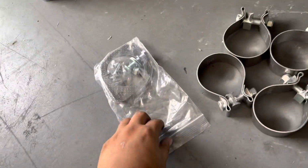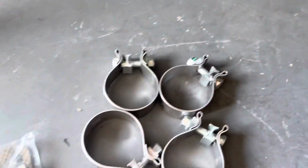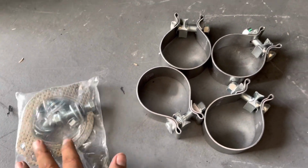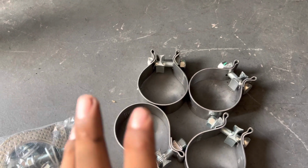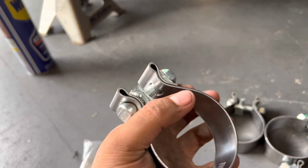And what you're gonna wanna be grabbing from their hardware is pretty much the bolts and gaskets right here, because that's what's gonna be connecting to the test pipes. So we're gonna grab this first and then we'll focus on the clamps later. Solo Performance exhaust system utilizes these clamps, okay, instead of using bolts.